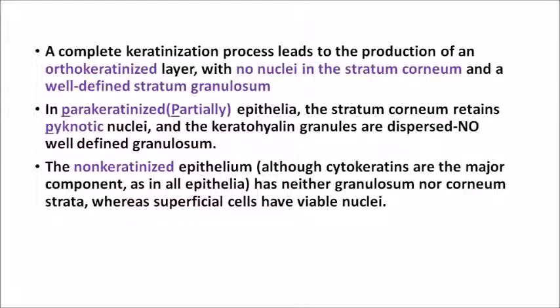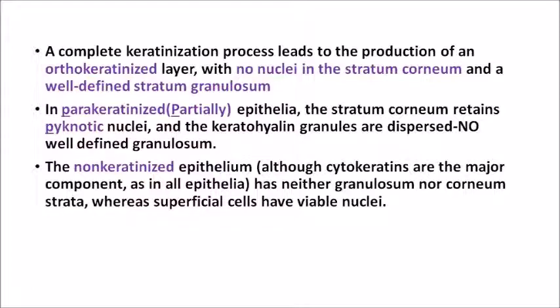How do we remember this? Connect all the P's. Parakeratinized, partially keratinized epithelia, pycnotic nucleus. There is P in everything. So parakeratinized is partially keratinized. It retains pycnotic nuclei. And since it is partially keratinized, you should remember that keratohyalin granules are dispersed and there is no well-defined granulosum layer. Only in completely keratinized layer there is well-defined granulosum.